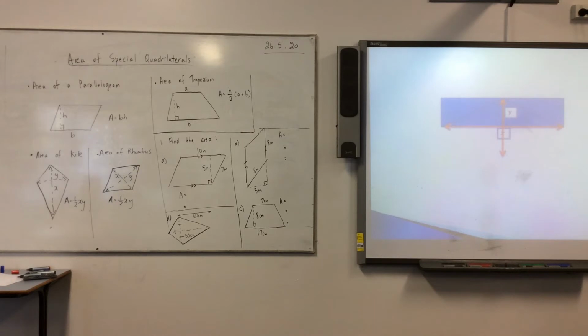Can you see what I did? Yeah, it's a rectangle once again. So if that's x, what's that? Half y. Yeah, let me just go back. That whole thing was y? So half of that would be half y. And once again, it's a rectangle. So the area for a rhombus is also half xy. So it's the same formula for kite and rhombus.